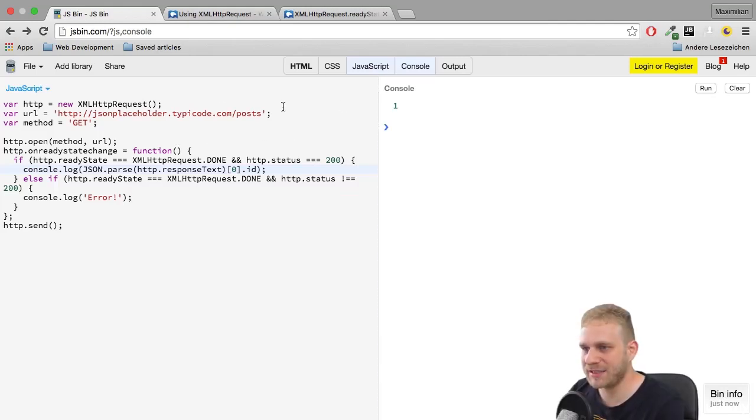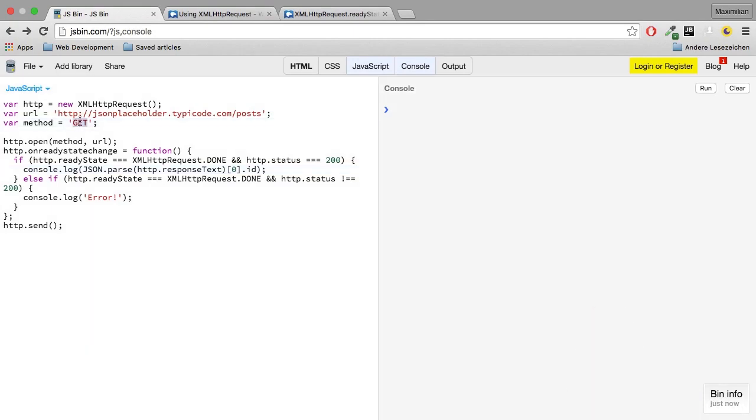Of course, you can not only get data, you can also send data. So let's try this. I'll change the method to post. And when posting data, I of course also have to attach some data. I'll also turn this back to no longer access any element, but I will leave the JSON parse since I will get back JSON data here too.